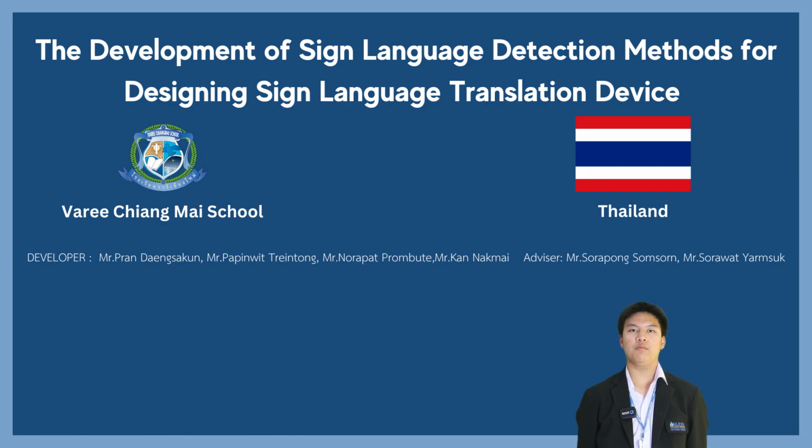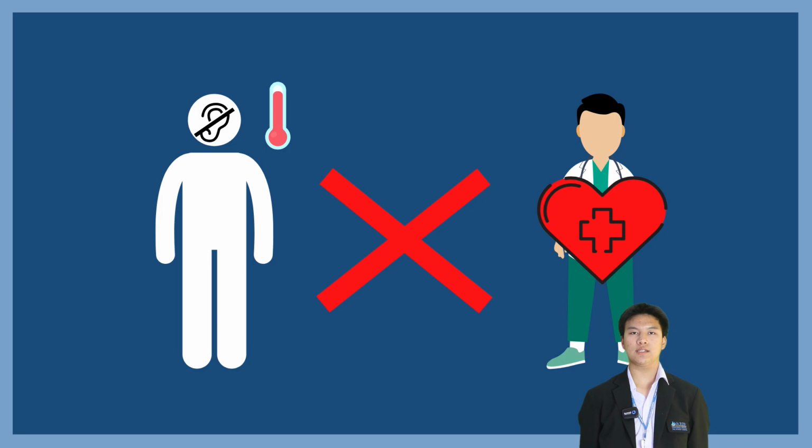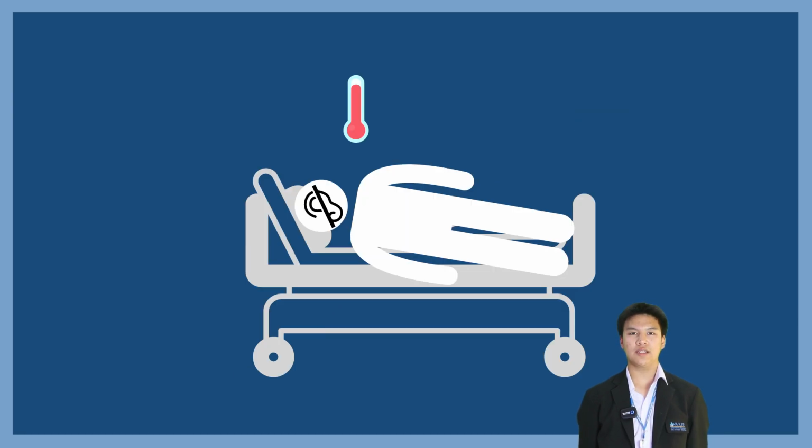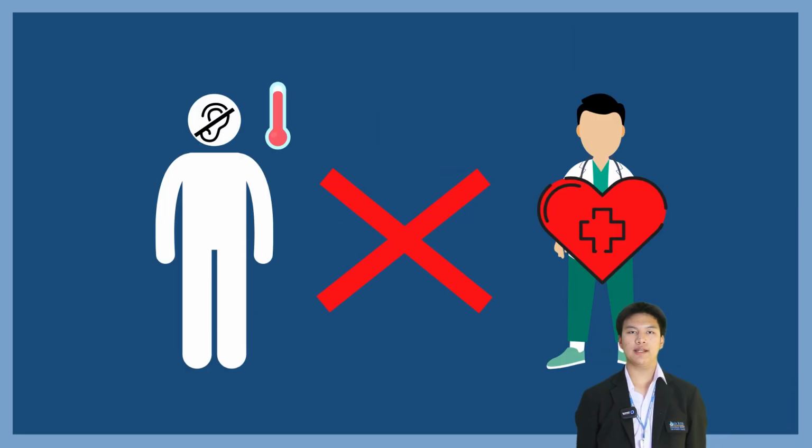Our starting point begins with studying the problems encountered by the hearing impaired in daily life at the โสตศึกษาอนุสารสุนทร School in Chiang Mai. One of the main issues faced by the hearing impaired is access to service from hospital. There was a case where a student became ill and needed an interpreter to accompany them to the hospital, but as there were limited sign language interpreters, they received less assistance in an emergency situation.